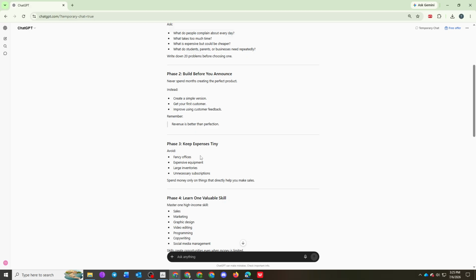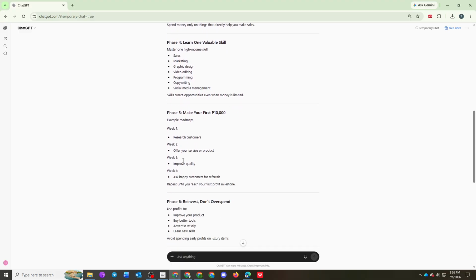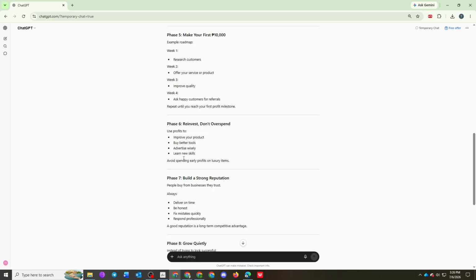While it prevents the conversation from appearing in your chat history and isn't used to improve models, it doesn't make your internet activity completely invisible outside of ChatGPT. And that's it. You now know how to use ChatGPT temporary chat to keep specific conversations out of your chat history while still enjoying the full ChatGPT experience whenever you need it.